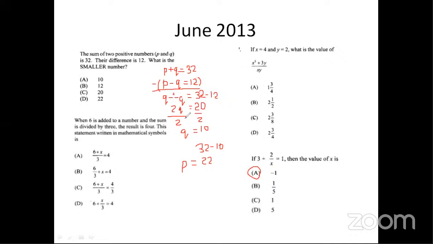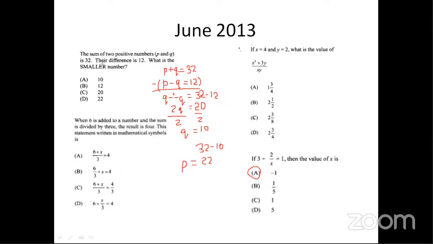Now, all this that we are doing is trying to get the value of Q. When we go through our steps, we divide both sides of our equation by 2, and we get our Q to be 10. With 10, we say, all right, if Q is 10, then what is P? If we're going to add Q to P, we must get 32. So to find out P, we do the reverse: 32 minus our Q, and we'd have gotten our P to be 22.